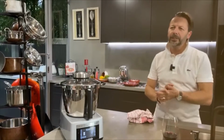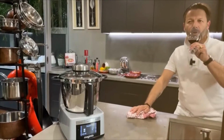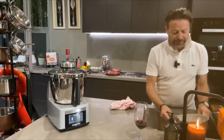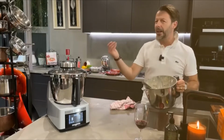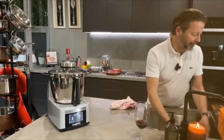Any question, do you think? Do you think it's quite straightforward? What do you think? I think it is. If you don't have a second bowl, it's very easy to clean the Magimix. So you get your bowl, you put half liter of water, little bit of detergent, and then you put in a rinsing program, and it cleans perfectly. Voila. Which is incredible, yeah? Makes chef's life so much easier.